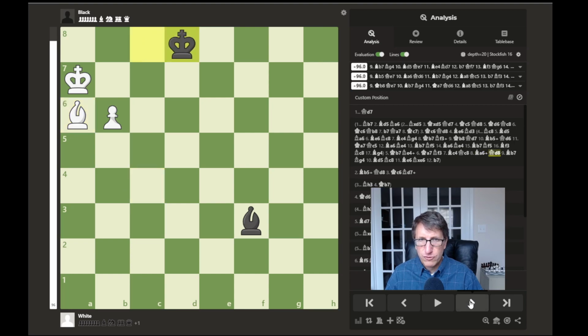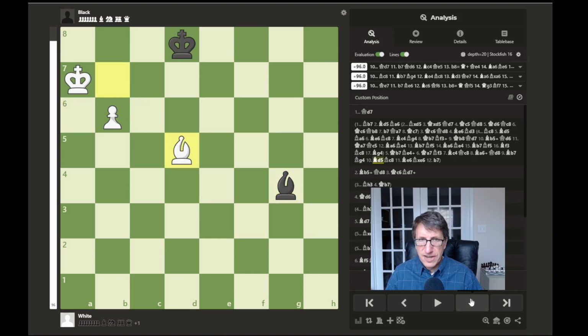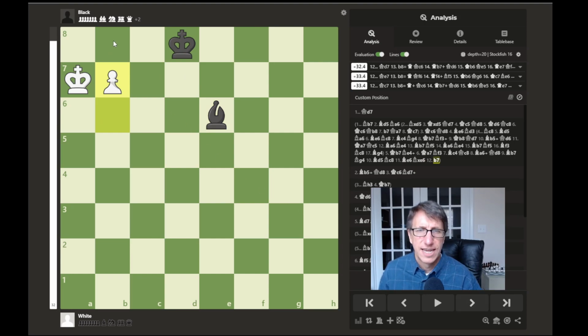So after the king moves, now bishop to b7, taking control of that square, this diagonal leading up to this b7 square. So once the bishop moves, we have bishop to d5, bishop moves over here, but now bishop to e6. And once again, if the bishop is captured, well then the pawn can push forward and promote to a queen, and white would be winning here. So yeah, that really went in depth there. I hope you were able to follow that.